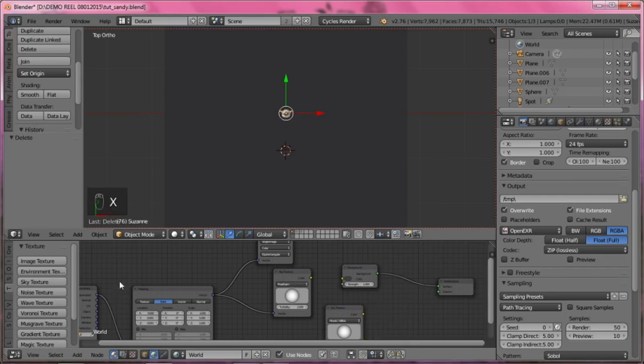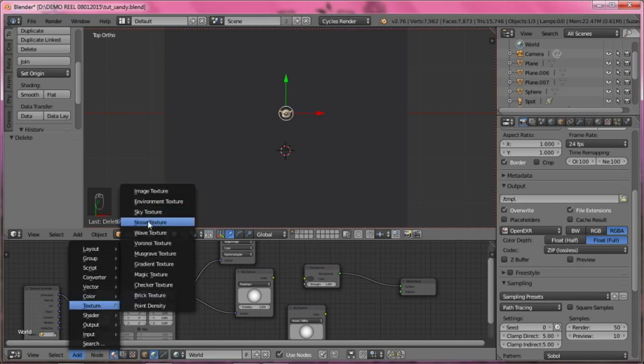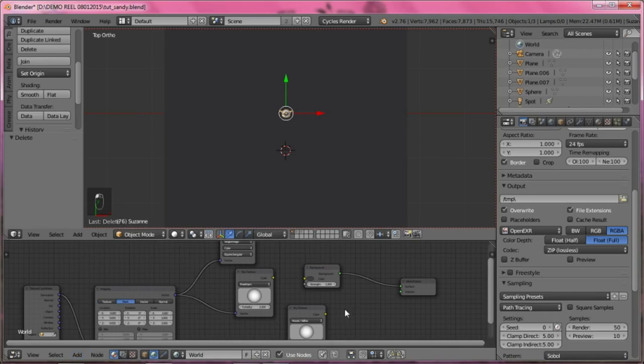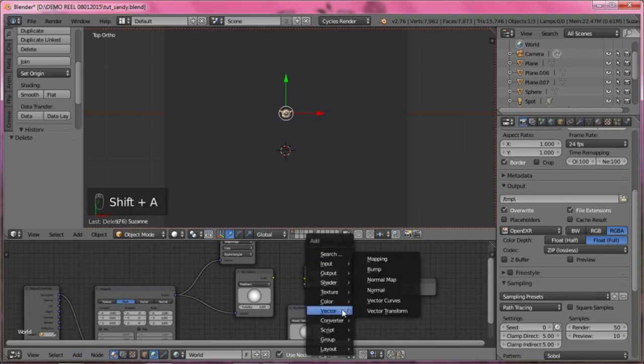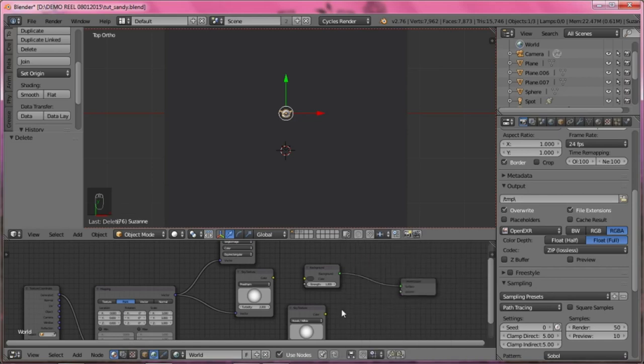The software is very user friendly, or you can go to color, texture, and find the sky texture here. If you know all the nodes, you can hit Shift A plus S, hit the S and type any kind of node as you like to add here.